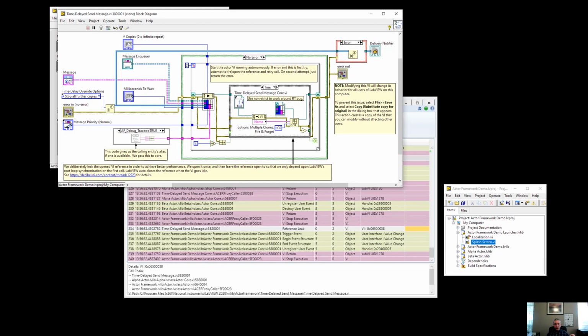So this is an accurate return value from the trace toolkit that we had a reference leak. However, if we look at this diagram, we see this comment here. We deliberately leak the open VI reference and then a whole bunch of other stuff. So that's being done on purpose. Nevertheless, the trace tool was able to provide us that information so that we could at least see, is this something that I need to be concerned about? Well, apparently not, because whoever wrote this VI told us that it's being done on purpose and for performance reasons.